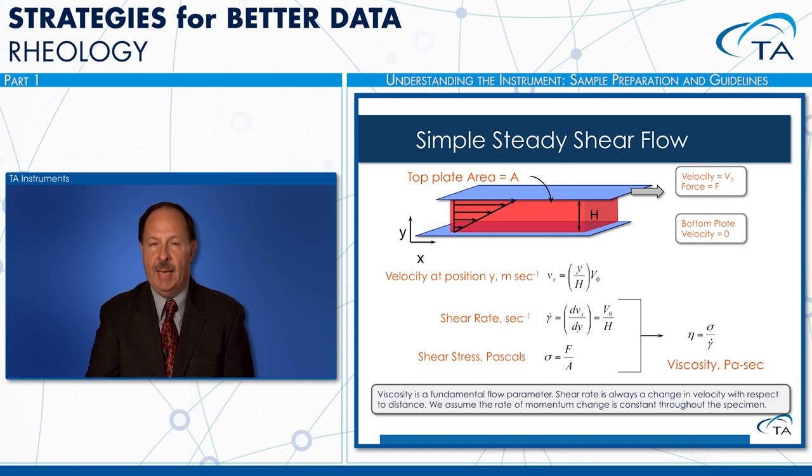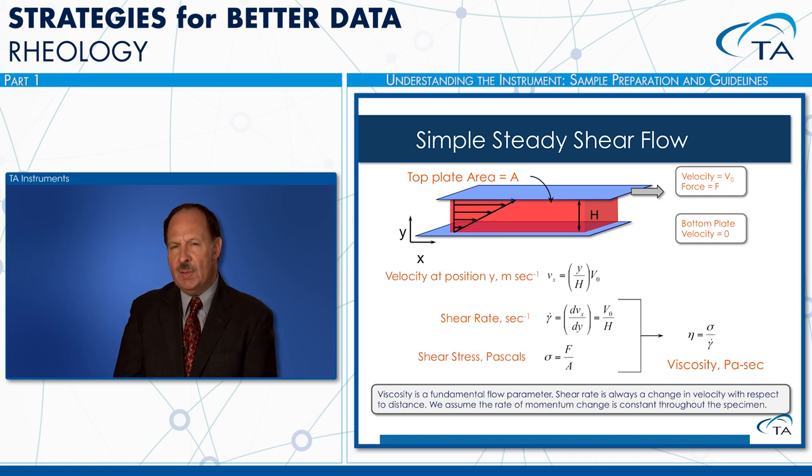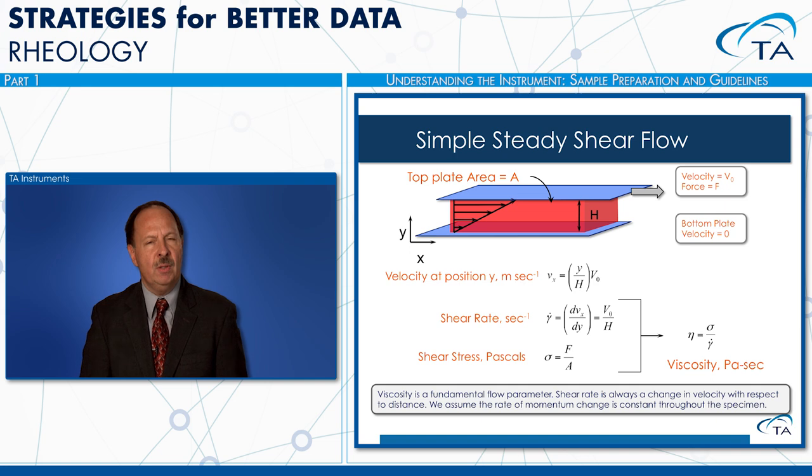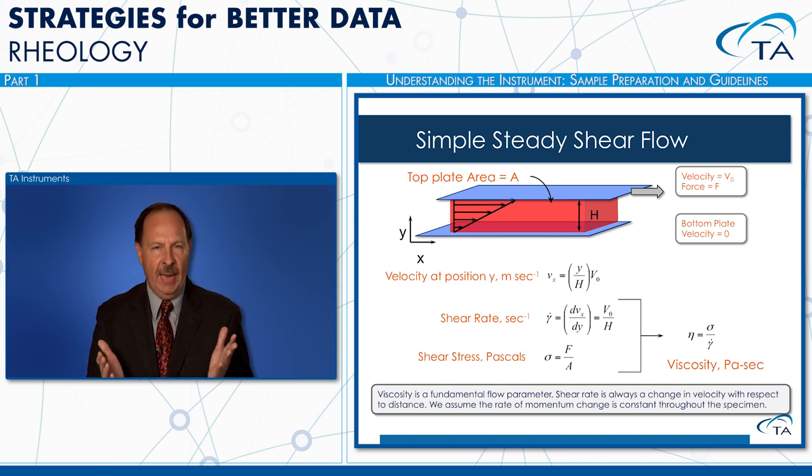In many publications, the preference was still to use the CGS units, which are in poise. And as we go to lower viscosity material, it's often more convenient to use units like the centipoise or the millipascal seconds. The good thing about these is that they're all related by factors of 10. So 1 pascal second would be 10 poise, and 1 centipoise is actually 1 millipascal second. So there is an ease of conversion between the different units.